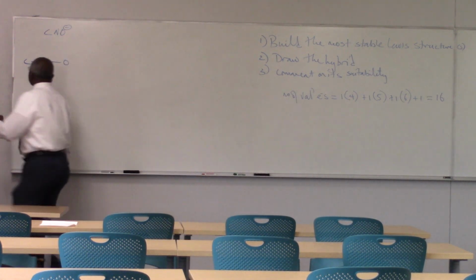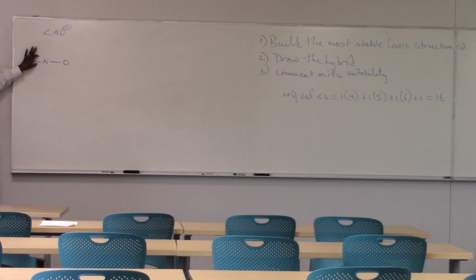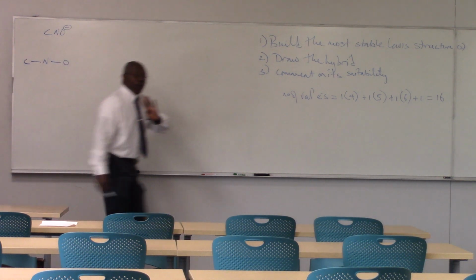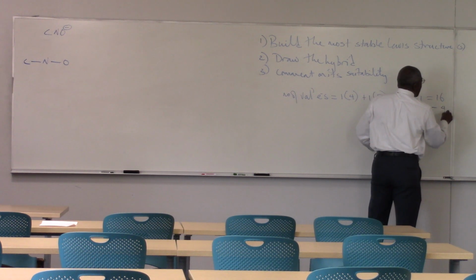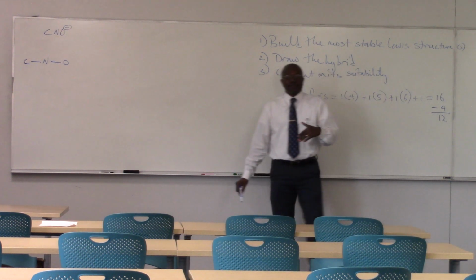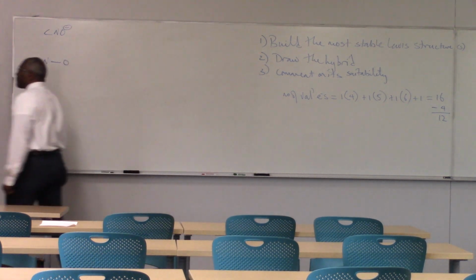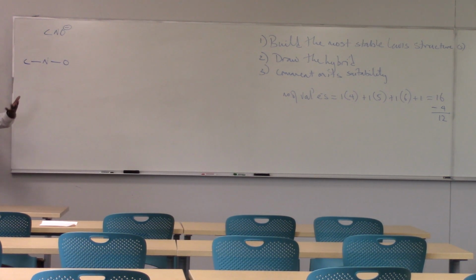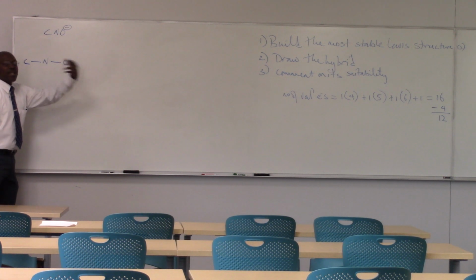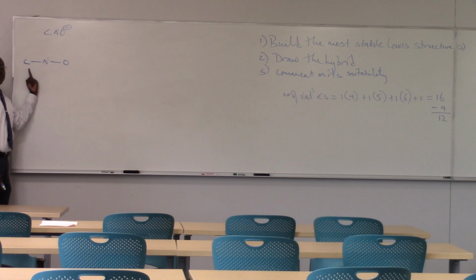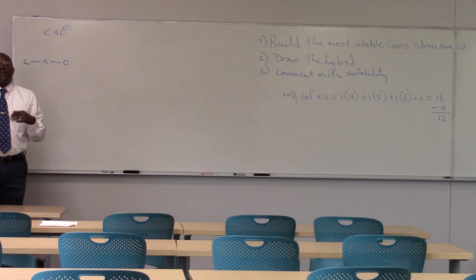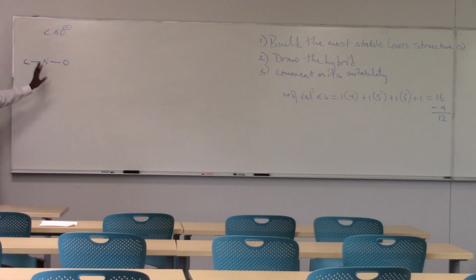Of those 16 valence electrons, we've already accounted for 2 of them in this sigma bond, and 2 of them in that sigma bond, those 2 bonds. So 4 of the 16 electrons are already accounted for in the inventory. There are 12 left. And so how do we apportion the 12? The rule of thumb is you place the 12 electrons around the peripheral atoms first, making sure we don't exceed the noble gas configurations. And if there are any electrons left over, then you populate them around the central atom. And you'll learn this in Gen Chem.